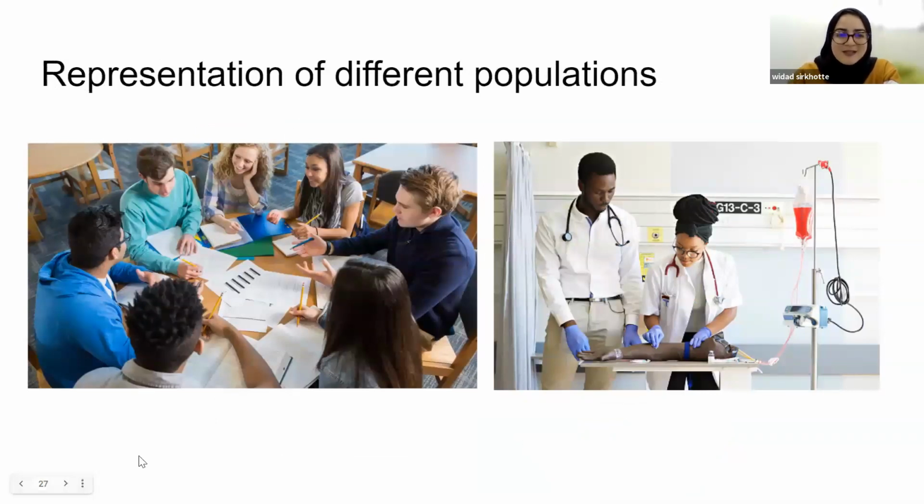So images. If you are looking for images of people engaged in some form of activities like discussion or talking and so forth, be mindful that those images need to be representative of different racial populations. This is important to address stereotypes and coloniality in teaching practices. Students also need to connect or relate to those images shown. So do try to get South African images rather than images from the global north, where possible and where applicable in your specific discipline.